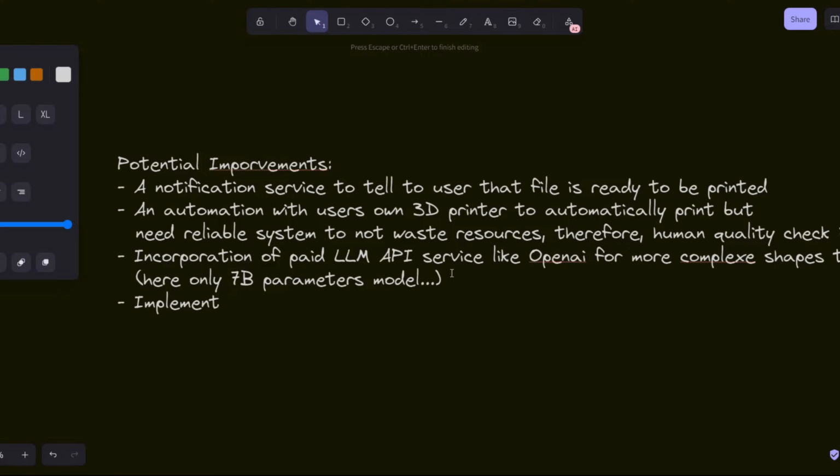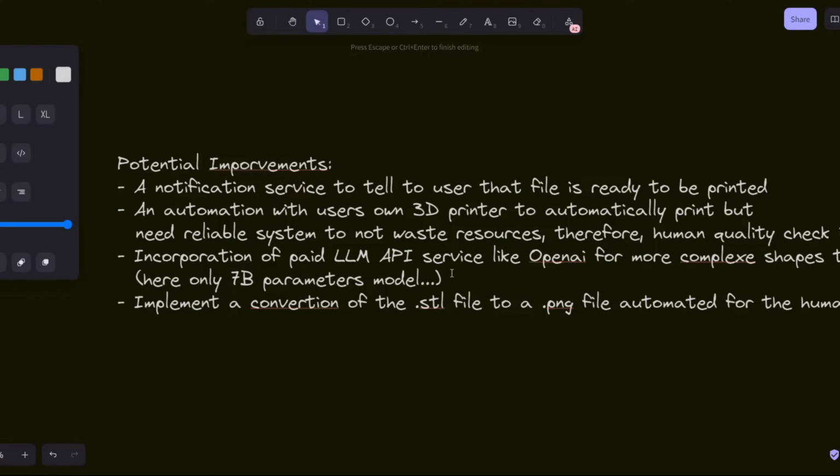We could also implement a converter. As I told you, you can add some other agents which are going to do different jobs, and this job would be maybe to check the STL file and convert it to a PNG file, and to have a human, just by seeing the PNG file, understand if the object is the right one or not, because those agents can hallucinate.